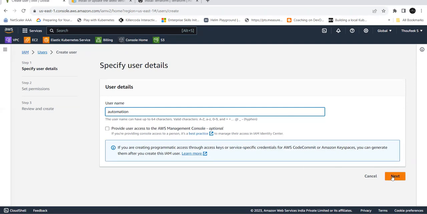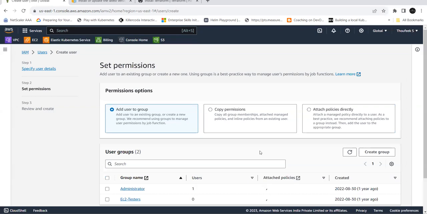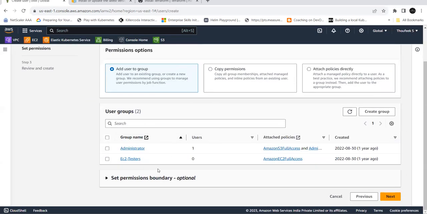Next, I am providing administrative privilege, so the user can do most of the things. We can also create groups. Here there are two groups. The first group is administrator.